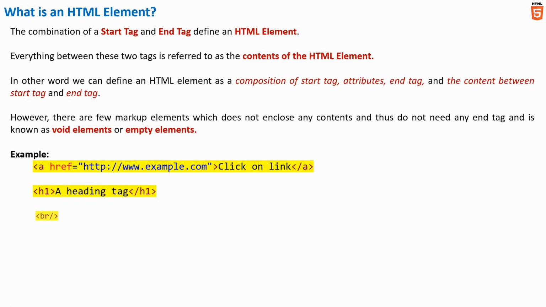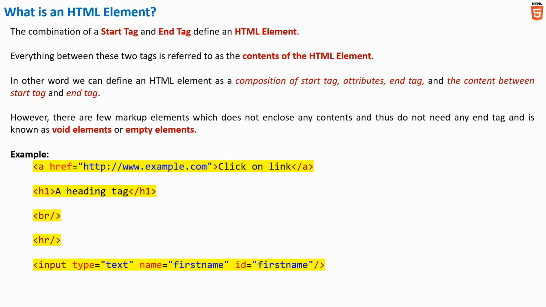Now let me show you one more example of an HTML element. Here the example has only the opening tag, and neither the end tag nor any content. As it does not have any content, the end tag is not required here. Similarly, another example of an empty tag is the HR tag. This HR tag is responsible for putting a horizontal line between some content.